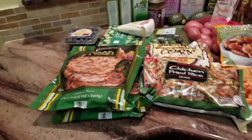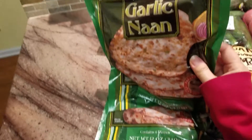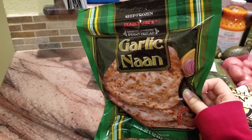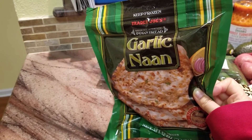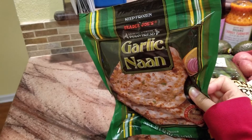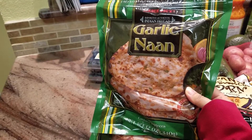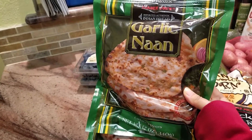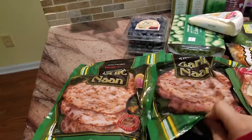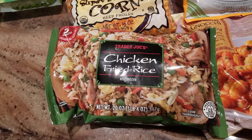Let's start with the frozen stuff. This is something I've never purchased before — I've always been trying to get the roasted garlic naan fresh from Whole Foods. But sometimes when I get naan bread I don't eat it right away and I worry it might get mold, so having something frozen is definitely helpful. We normally eat this regularly, so I don't mind getting a couple of frozen packs. We got two of these.